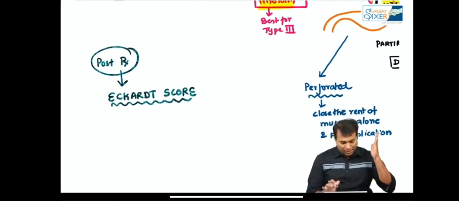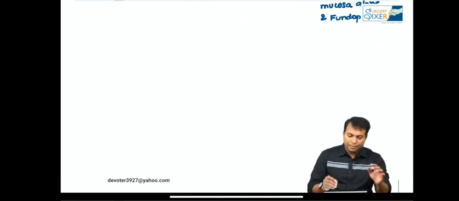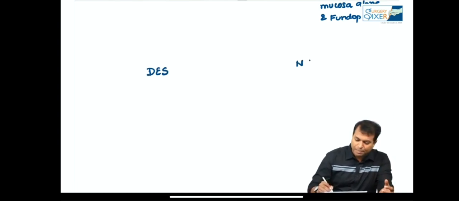Achalasia cardia is an important short note and essay question for final years, and it's an important high yield topic for PG aspirants. Please don't forget these points from achalasia cardia. So now let me go to the other two motility disorders, diffuse esophageal spasm and nutcracker esophagus. Let me discuss some basic points in this. Already we have discussed the manometry findings. Let me discuss the other points.